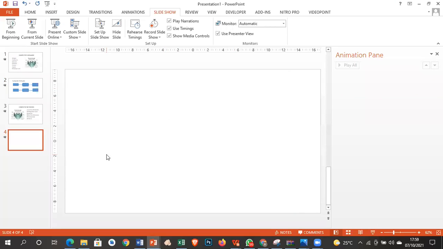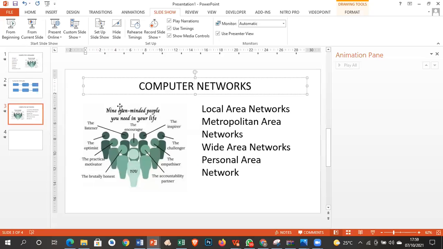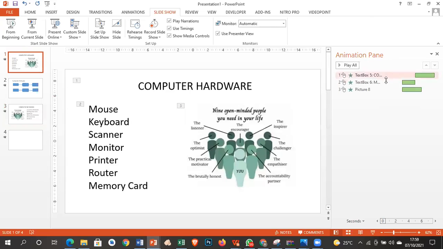So you animate object by object, one after the other. So you can see that this one doesn't have an animation whenever I click. Even when I go to the animation pane, there is nothing showing here. So until when you add animations is when you will find something in the animation pane.